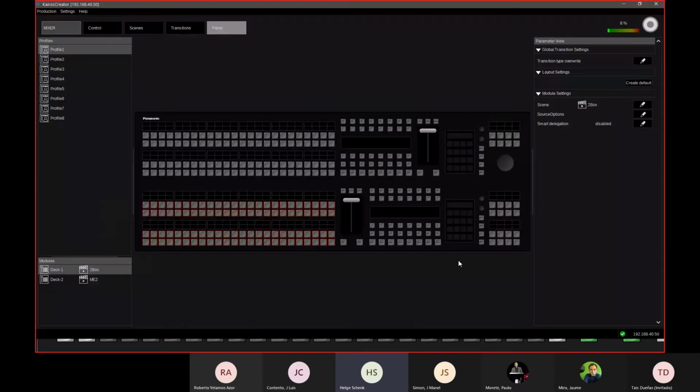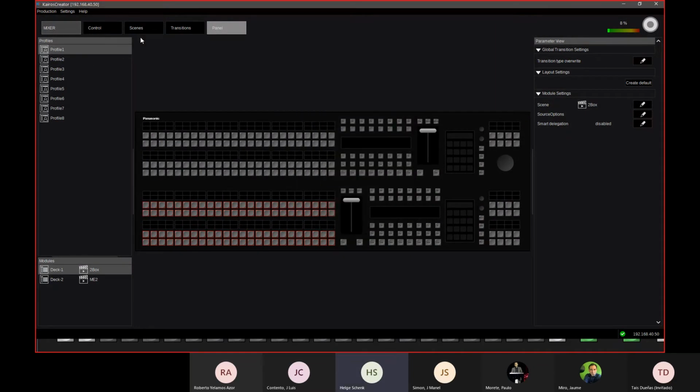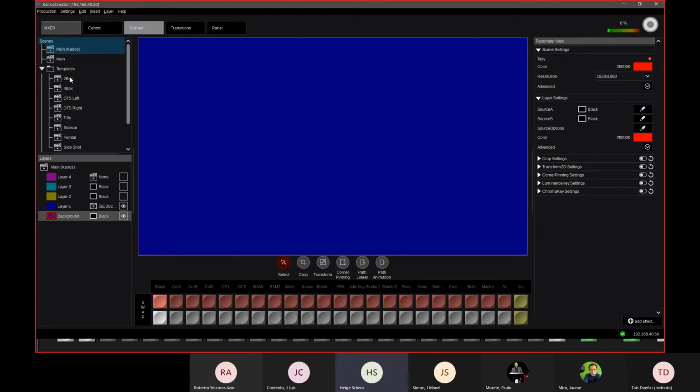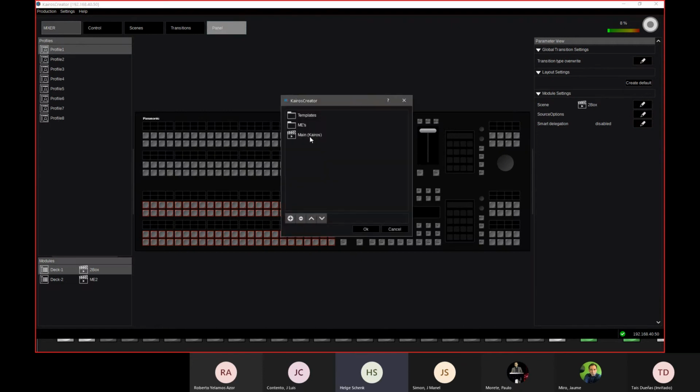It's exactly the way I'm doing the source ordering in here. The templates container, MEs container, main. And when we're looking at the scenes over here again, templates were all of these scenes, MEs, ME1, 2, 3, and finally main Kairos. That's the way they're putting this into order, how they should appear here. And even my source order, if I change, I might say main Kairos should be at the far front, so I can simply move this to the far front if I needed to. Also with the ME, saying I want to push this around and take this to another order, always doable, right?